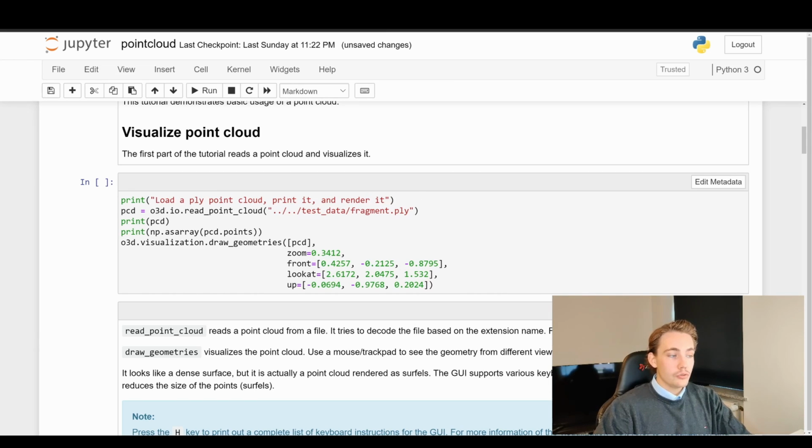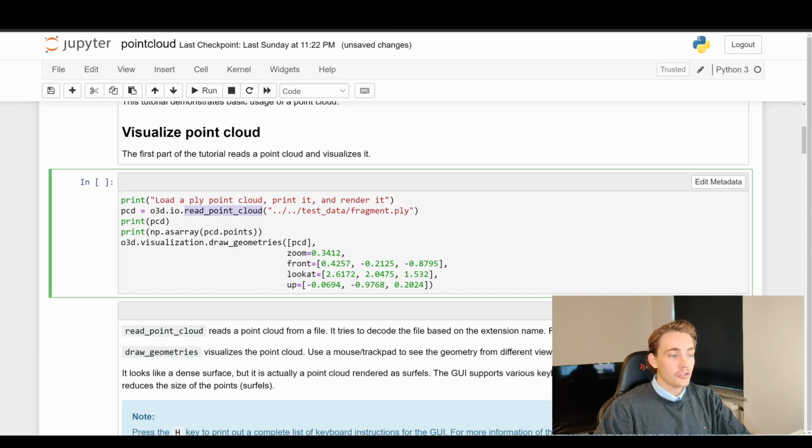So here we're just going to use o3d.io, and inside of the IO module we have this read point cloud function. This is basically just a function where we pass in the path to the point cloud that we want to load in. This file can contain all the different kinds of information about the X, Y, and Z coordinates, and also the RGB colors if we have that assigned to a point cloud as well. Then we're just going to print out the point cloud that we created, and also the individual points in our point cloud, so we can see our X, Y, and Z coordinates.